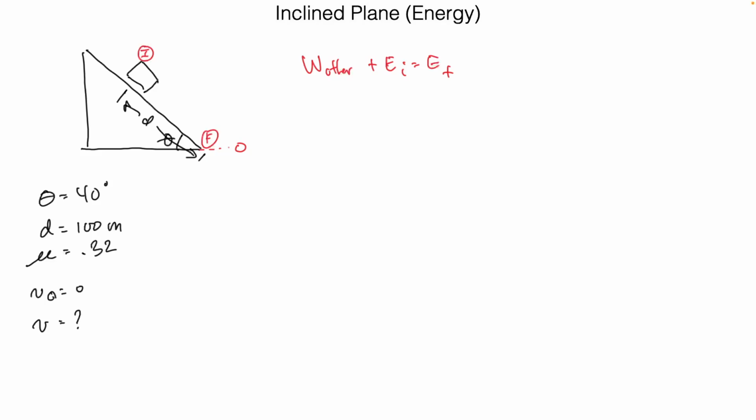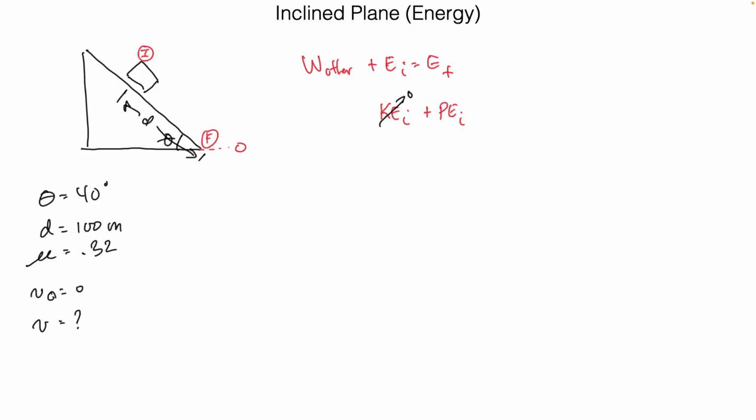Does the aardvark have any kinetic energy to begin with? Why not? It's not moving, okay? So kinetic energy initial, that one's 0. All right. Any potential energy of any kind? We need to be thinking about springs and gravity. Yes, what kind? Gravity, right? Gravitational potential energy. So we'll put in potential energy initial. And since there's no springs, I'm not going to worry about springs anymore, right?